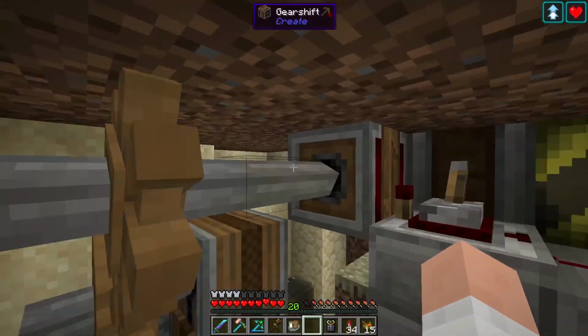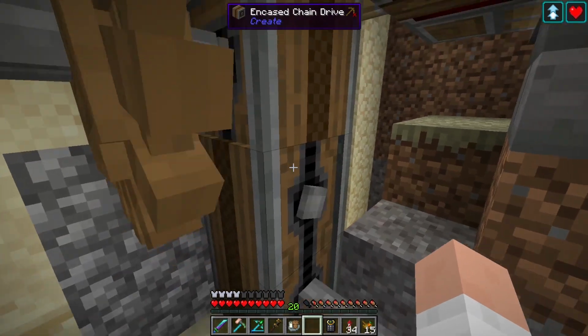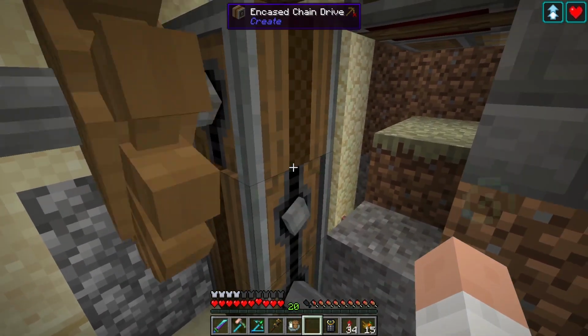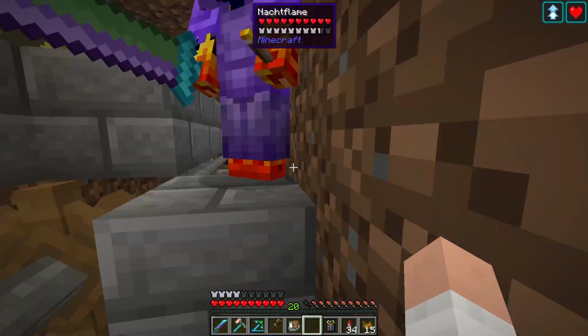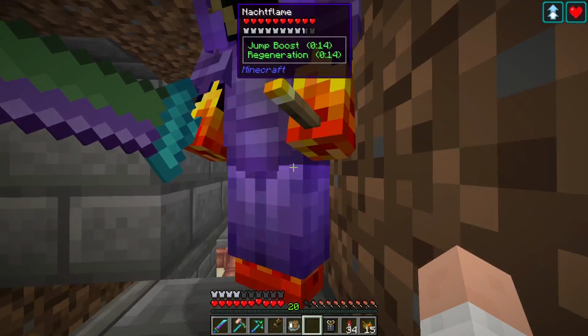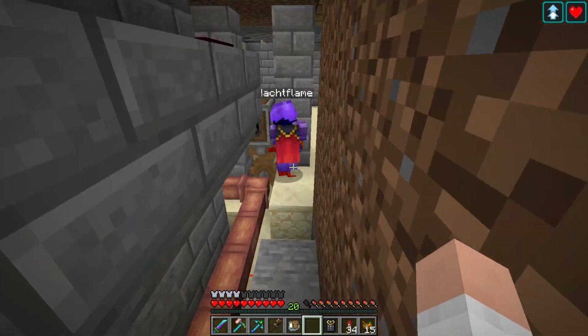I just pulled some power from right there. Chain drives, awesome for changing direction when you want to rotate one axis, I guess, and you have some space that you have to cover. So I did that instead there.